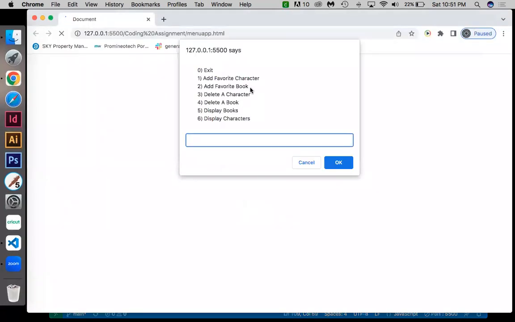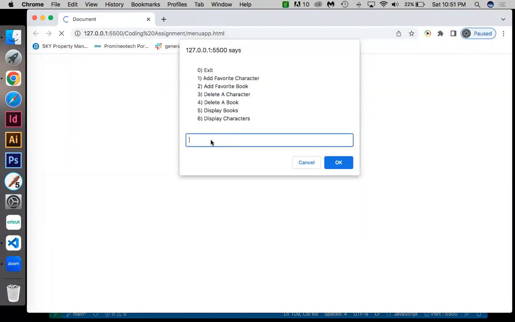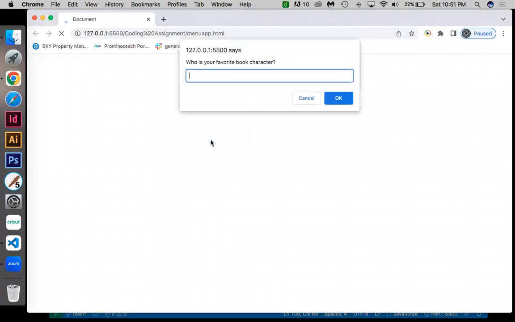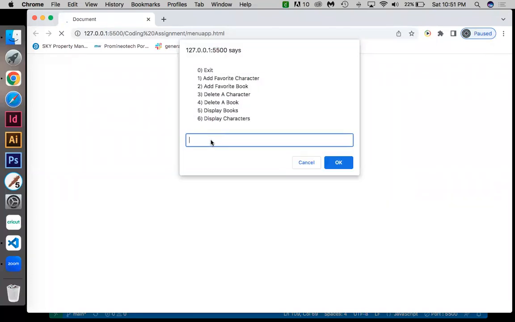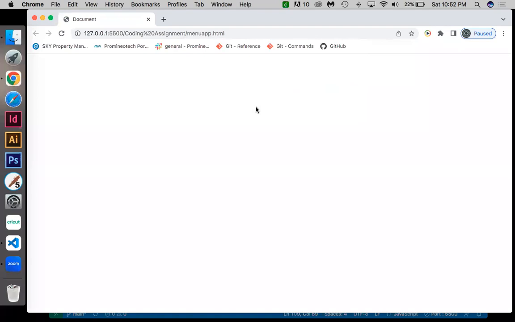So I'll go over here and just show you what I mean. We can add a character. I like Katniss from Hunger Games. We do another, let's say Harry from Harry Potter. So we want to display those. I would like for this to have a listing of what our options are, because how else are you going to know what index number to put in? But let's say 0, that's what Katniss should be at. She's the first. Nothing. It just stopped.